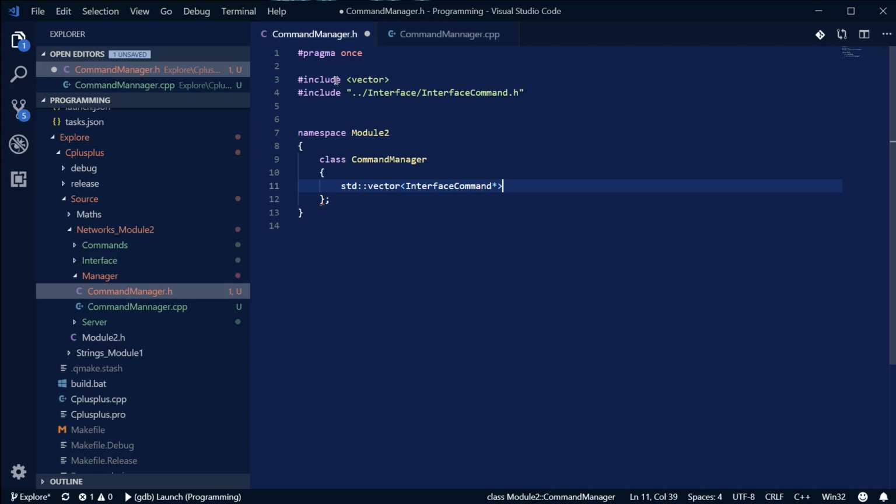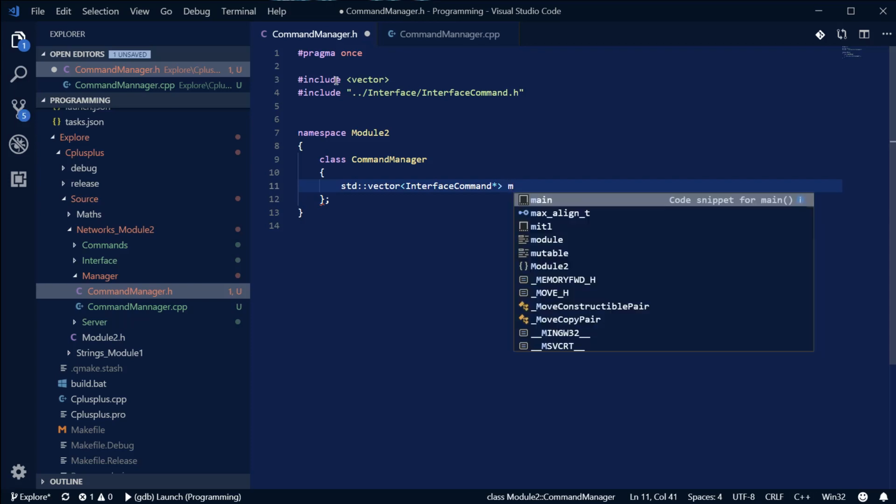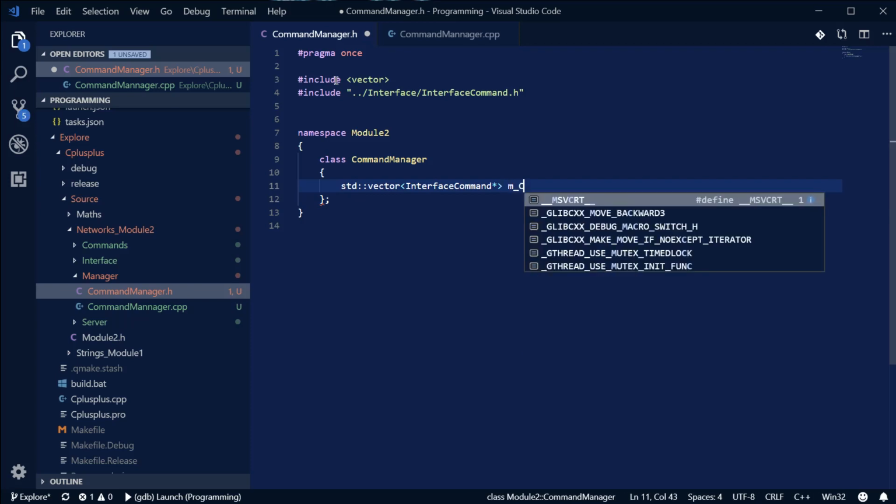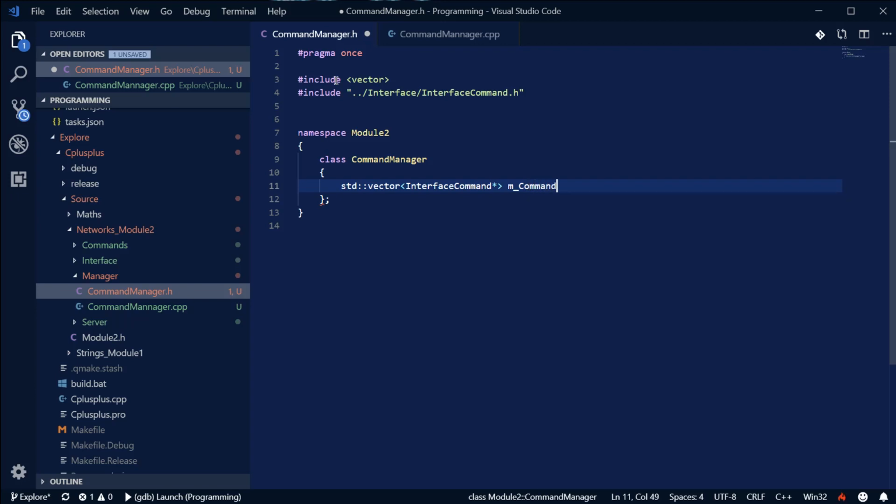So I just want somewhere in memory an interface command stored, and this is going to hold all of our commands. So now I can put in a plural and get away with it. We're going to add all of our commands into that vector. That is going to hold everything.